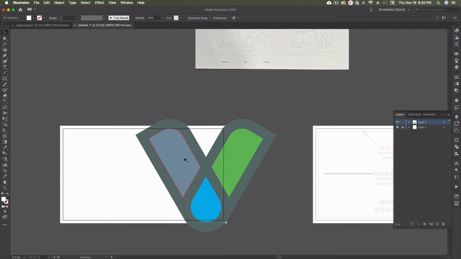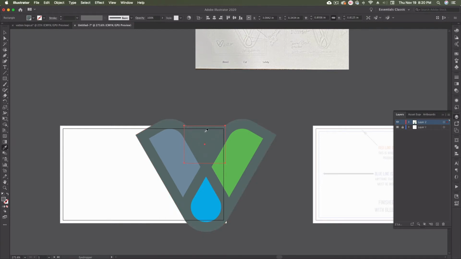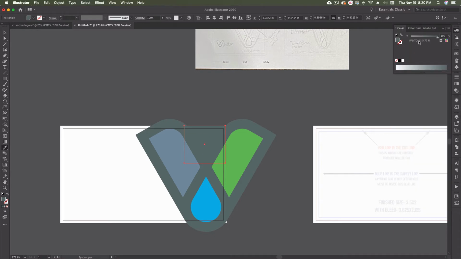So now that we have that in place, I want this little area up here to be filled in. But rather than doing a full block or trying to do a little shape there, again, I've got my rectangle tool, and I'm just going to come up here and go out and just pull a square down. And then I'm going to put it back behind, which is just Command left square bracket. Use my eyedropper, which is I on your keyboard, to grab that color. Now I don't want it to be exactly the same shade as that, so I'm going to come up here and we're going to knock this down a little bit.